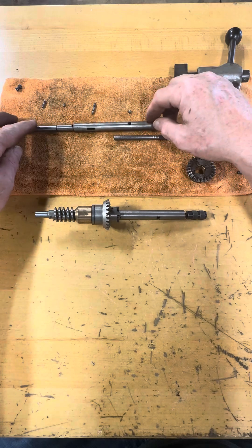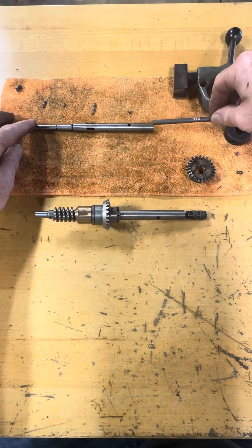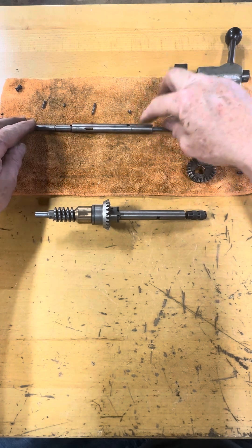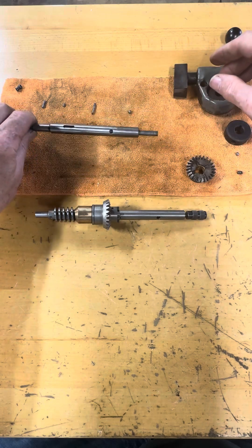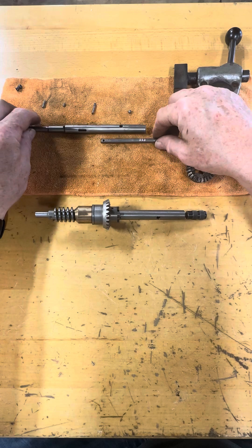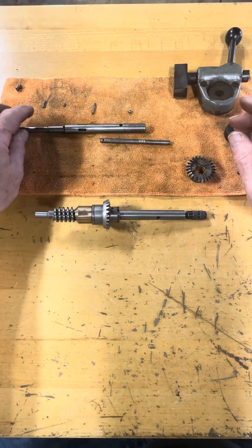If you're here, you probably know about the ball getting stuck — that's certainly a common failure mode for this. Also, either the internal shaft and/or the external shaft is bent; you could probably see this as it's going around — the thing wobbles. In any case, the right way to do this job, at least in my opinion, is to take out all these parts.